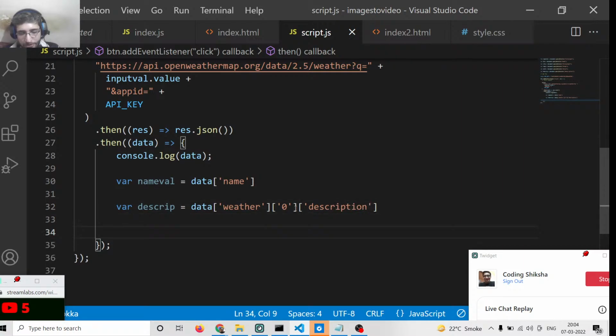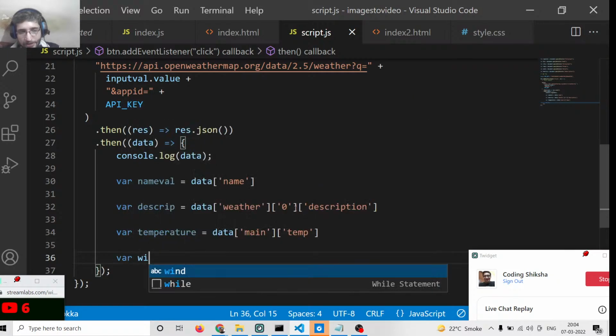After getting the description, we will get the temperature of the city. We can make a variable here, temperature, and we can get this using data, main property, and then we have this temp value here. So this will get the temperature, and after this we need to get the wind speed.